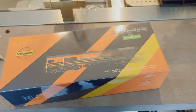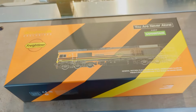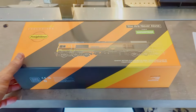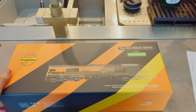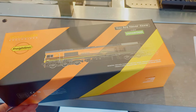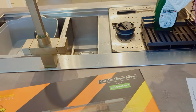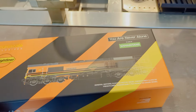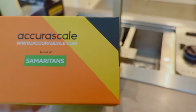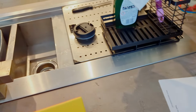Okay, let's take the outer sleeve off and I'll be back. Outer sleeve off. So the box is a typical Accurascale box. It's got some nice graphic design on it, as this is an Accurascale special edition. This is the Freightliner 66415, You Are Never Alone, in aid of the Samaritans. A little bit of information on the back about the Samaritans.